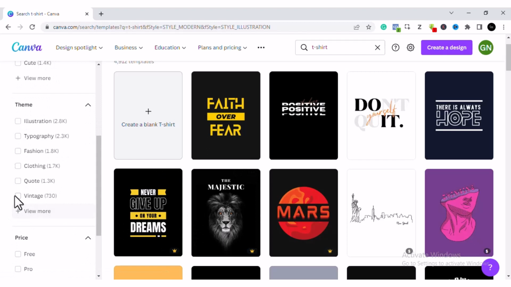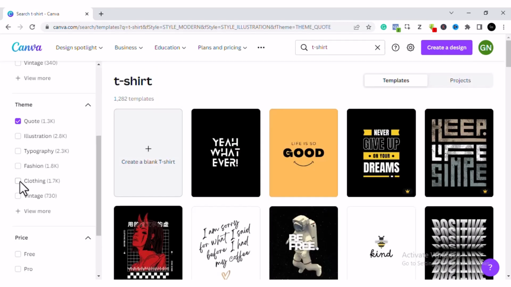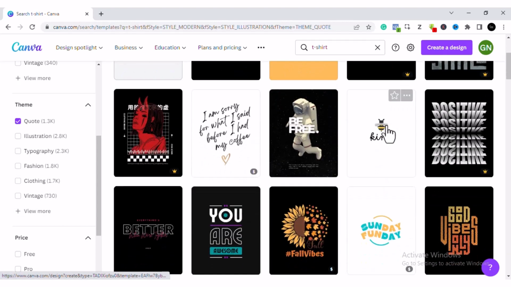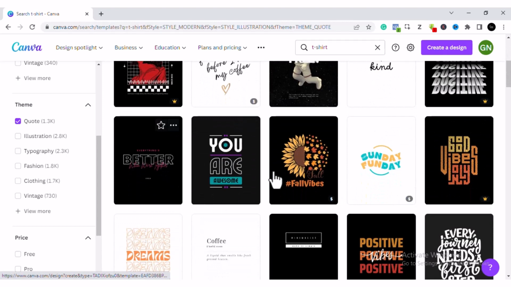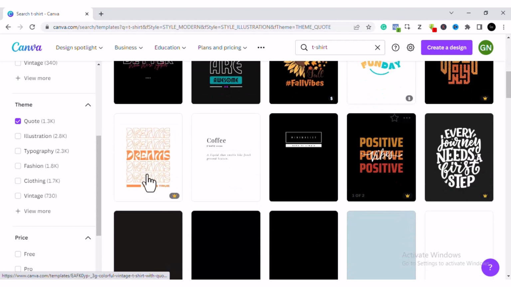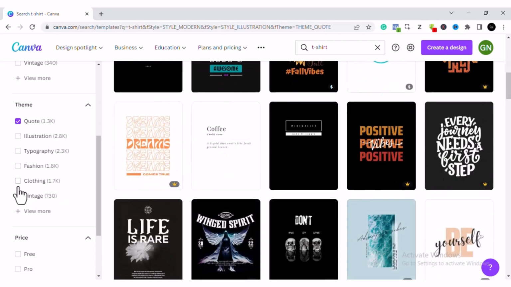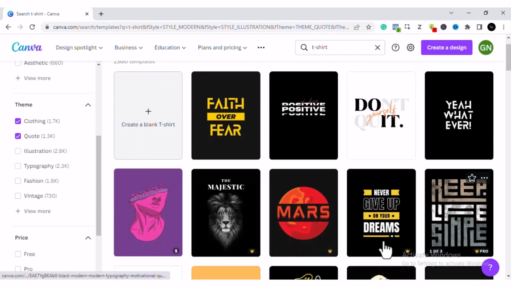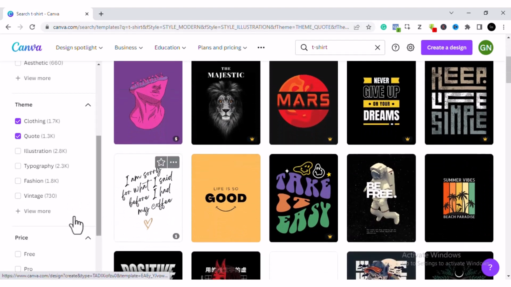But if you want themes that are quotes, or designs that are actually made of quotes, you can just come here and select quote, and as you can see, the designs we are seeing here are basically quotes and stuff like that. If you want it to be, let's say, clothing, you can say clothing, and then they give you other designs.